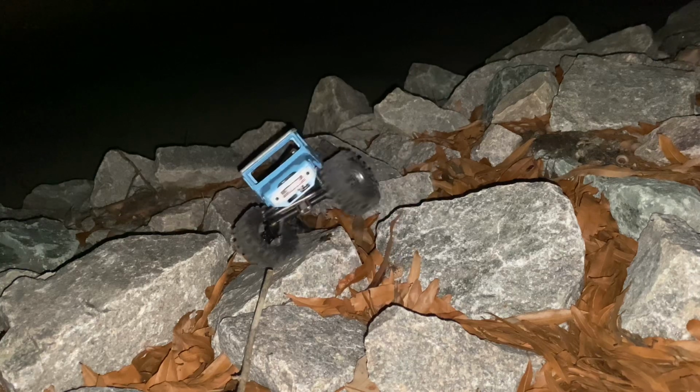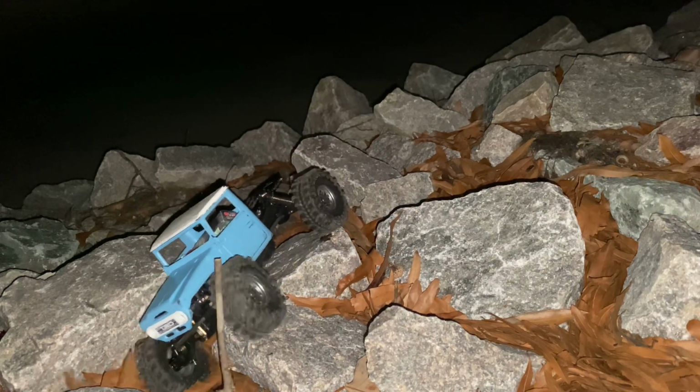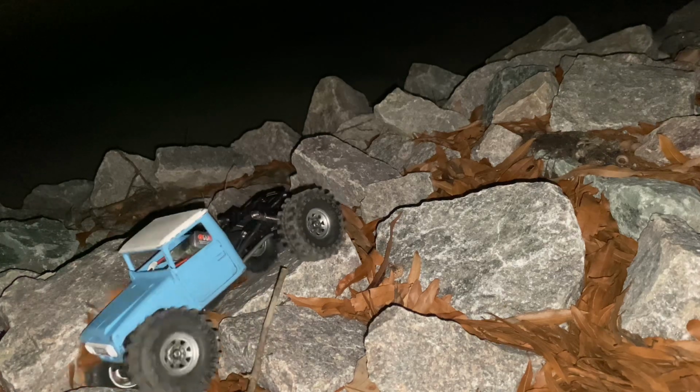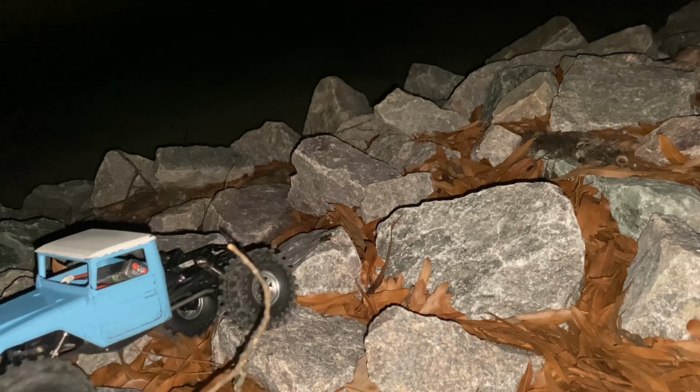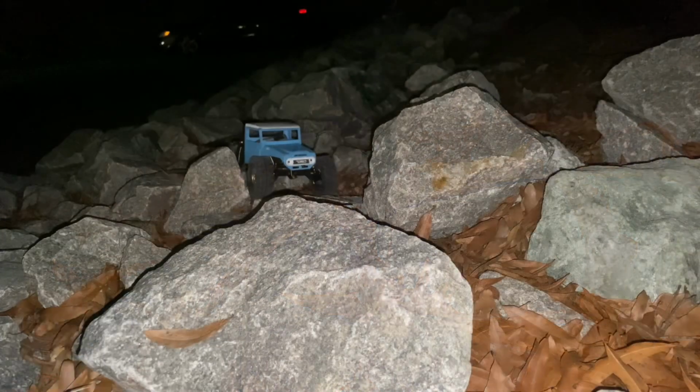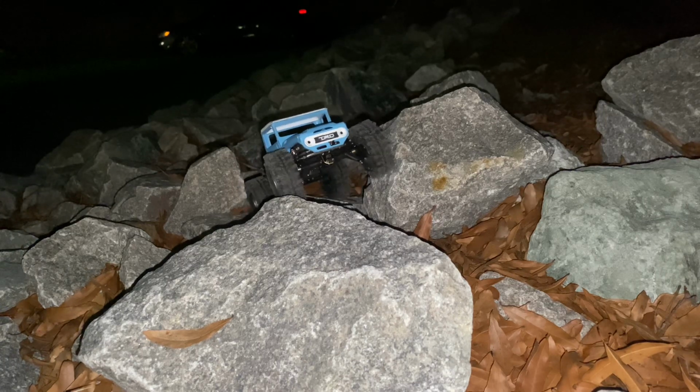These are just little tiny, fit-in-a-shoebox size vehicles. For those of you that don't know what a 24 scale vehicle is, it literally fits in a shoebox with the controller. They're 8 or 10 inches long from tip to tip.